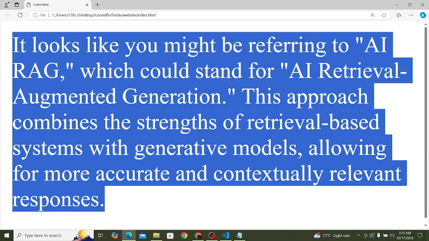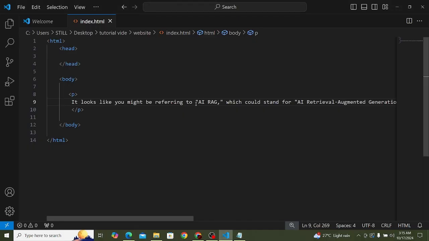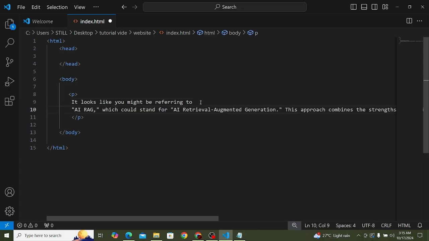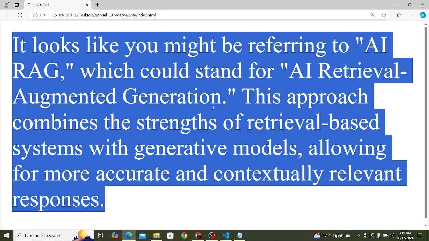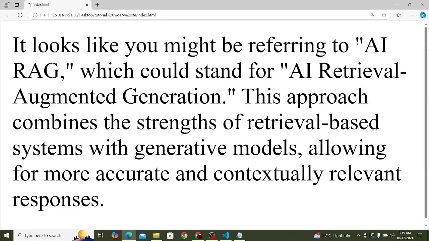So let's just assume, where it starts with this double quotation mark AI, we want it to be moved to the next line. So since we want it to be moved to the next line, when you come here, where the AI begins, we want to move it to the next line. So let's press enter. You could see that the line has moved to the next line. So now let's save it. Now let's open our browser and refresh. You could see that still our text is being displayed the way it was.